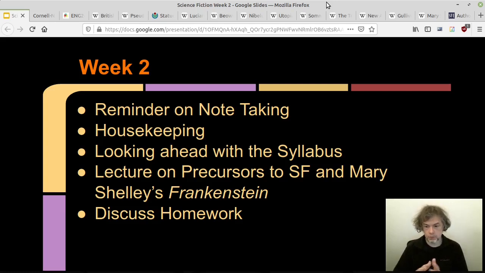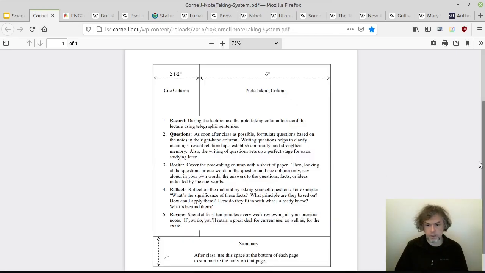But before we get into all the science fiction lecture stuff for today's class, I want to first give you a reminder on note-taking. Just throw this up on the screen, the Cornell method of note-taking that I discussed in our last lecture. I highly recommend you use this so that you remain engaged and an active learner during the lecture portion of our class. To use this page division that's suggested by the Cornell method, you have your Q column over on the left, your note-taking column on the right, and then you write your summaries of each page of notes at the bottom.